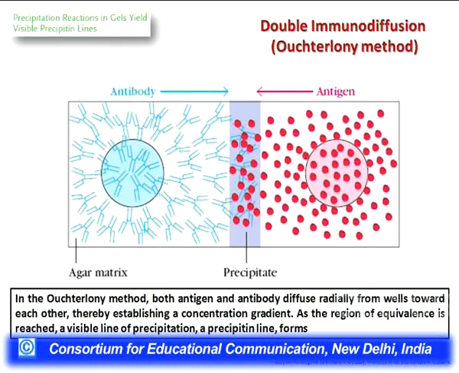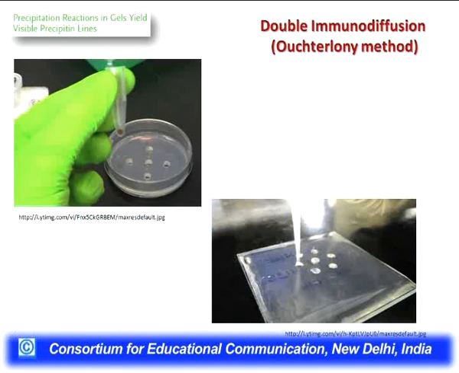So at a precipitin line, the zone of equivalence, where the concentration of the antigen or the antibody was optimum, there was a formation of a precipitin line. By this particular method, we can easily make out what antigens are present in the body, or what serum proteins or hormones are abnormally produced in our body. Here I have shown a picture of how exactly this assay is done.